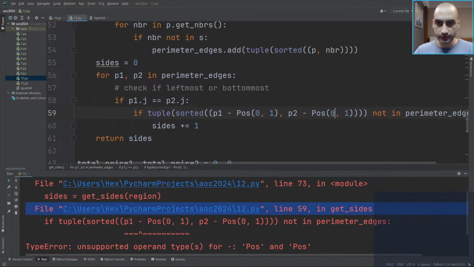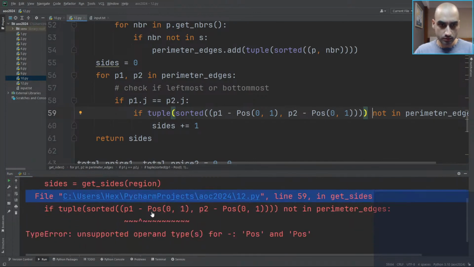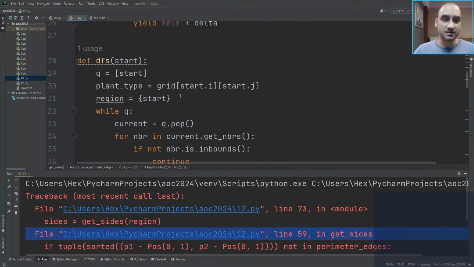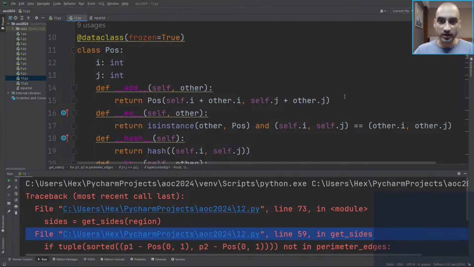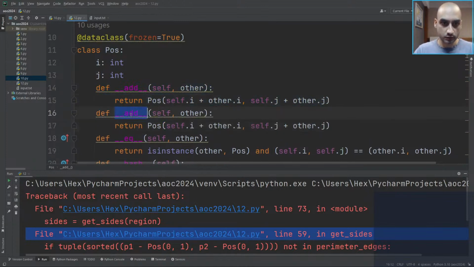Tuple sorted minus. Oh, I didn't. Wait, I took out the minus. Didn't think we'd subtract. We did subtract.